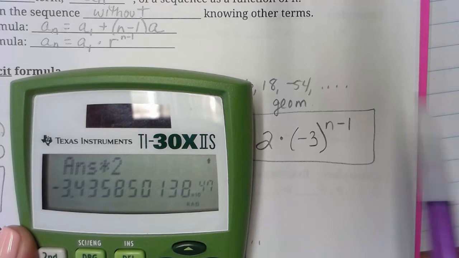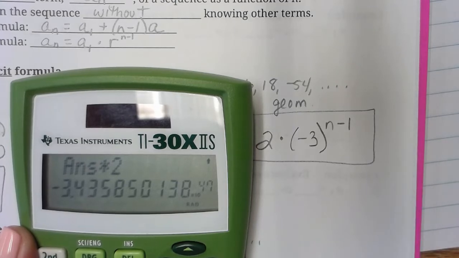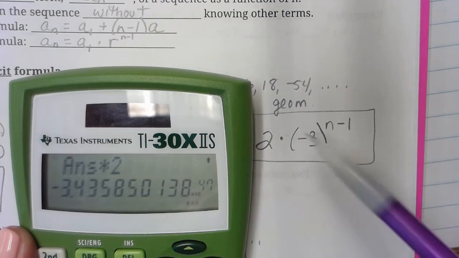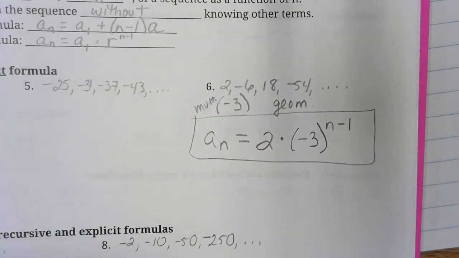So you can guess these numbers are getting huge really quickly, and exponential functions do that. We'll talk about that after spring break. But you can see how having this formula lets finding those values later in the sequence be much easier than trying to find each individual term on the way.